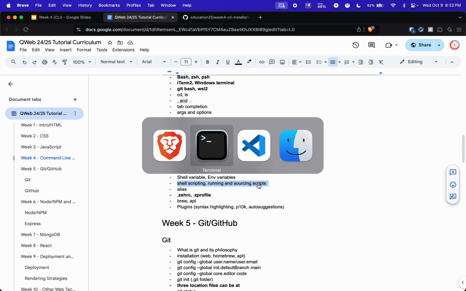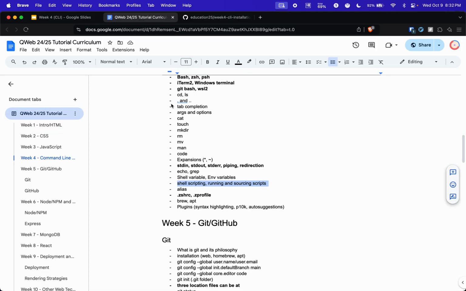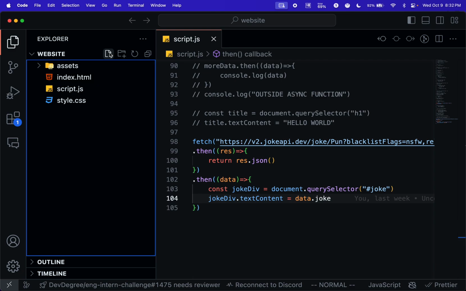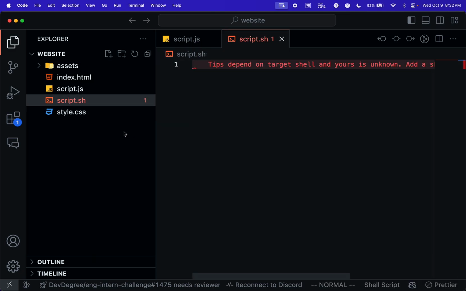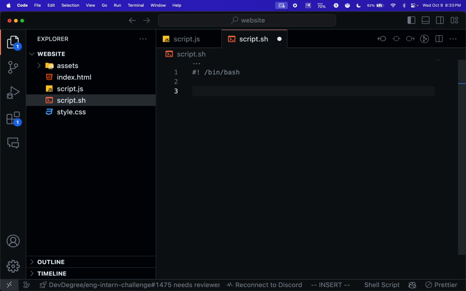And then we have shell scripting. So Bash is actually a programming language. You can pre-write Bash scripts or Zsh scripts and actually run them on the command line. So just to show you, I can write script.sh. .sh is the extension for shell scripts. And the first thing we need to do is a shebang, hashtag and then a bang, and then point to the directory of the shell that will actually be running the script, which is /bin/bash. And bash is a binary, and then I can write my script.